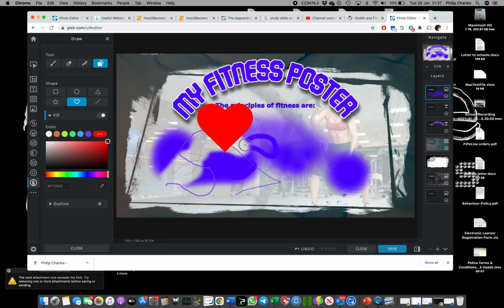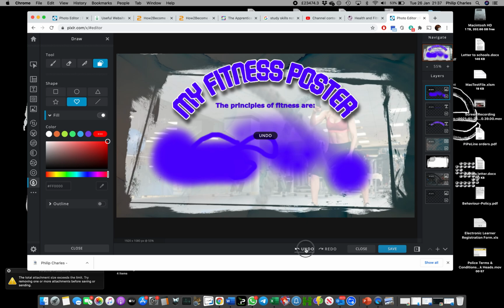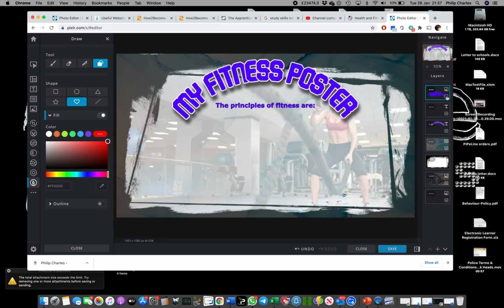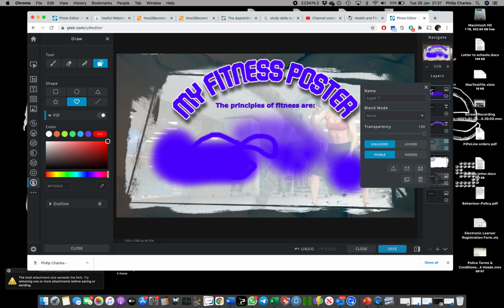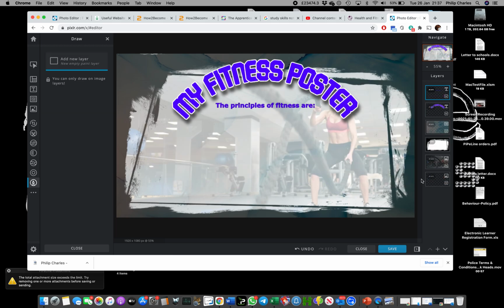Now it's put it on the same layer as my drawing underneath here. So let me just click undo and get rid of that. I can press undo again, it'll get rid of some of the other drawing that I did on that layer if I want to, or I could just get rid of that layer. I could untick it so that layer disappears, or there'll be a way for me to delete it. So this trash can button here, I can get rid of that layer completely.